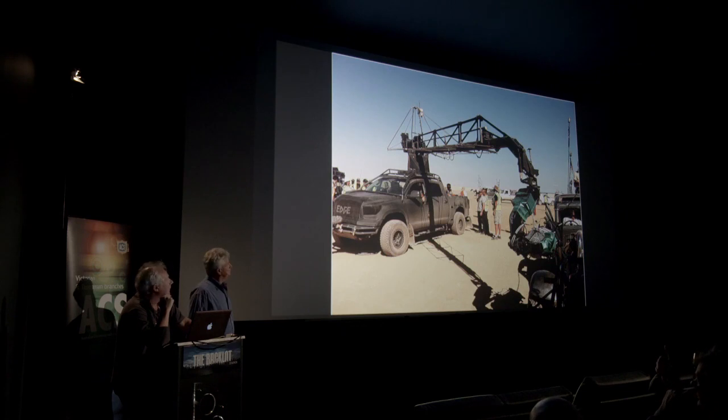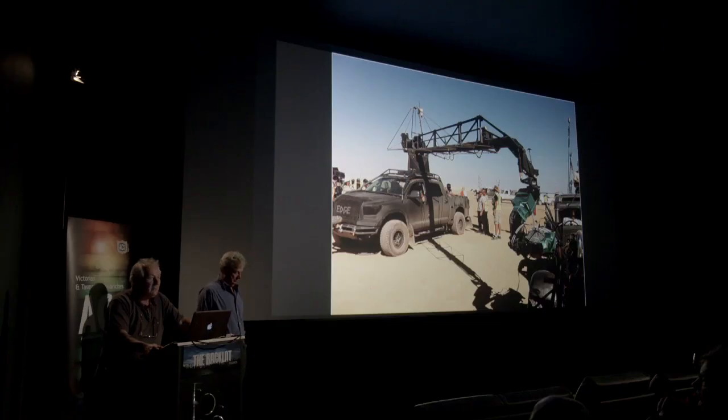What's the height of it? Because there's an image back there of what was that? Very tall. Oh, that was another thing. That was called the ledge arm. We christened that the ledge arm. Basically, it was one of our picture vehicles, and some of the picture vehicles had very wide wheelbases. So we commandeered one of these, and the grips built, I don't know, a 36-foot tower, I think it was, on top of that. And we put a suspension arm that the edge guys had off the top of that and put a camera on that to get a high-angle perspective rather than get up there in a chopper. We were belting across the desert, and sometimes we'd hand-hold a camera up there as well. I never got up there, bugger that.